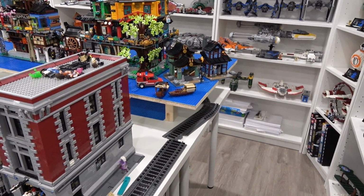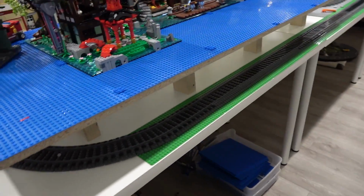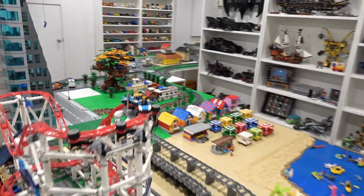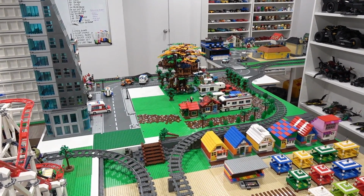So what I'm going to do is salvage some of those base plates on which that train track is sitting by removing the ballast line and replacing it with standard RC track that's not ballast, giving me base plates so that they can be worked around and I can fill that space there. And as you can see, our park is going to be a lot bigger now.